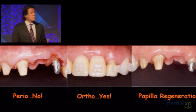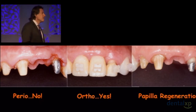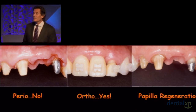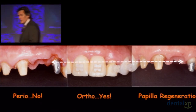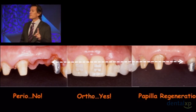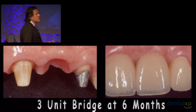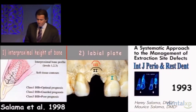And I remember many people sitting in that room that day saying to me, it's not practical. My patients would never say yes. And now today, all over the world, I see people using it routinely, like picking up a razor in the morning. It's wonderful how things evolve and change. So we can take a disaster and we can correct it. So again, it's not just about the materials and the biotechnology. It's about diagnosis, options, selecting the least invasive and the method that will give you the highest predictability.